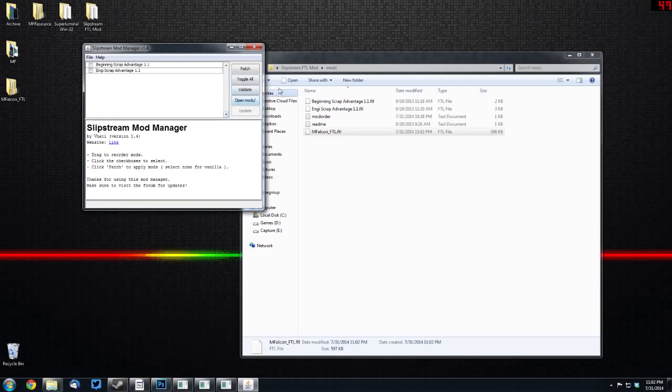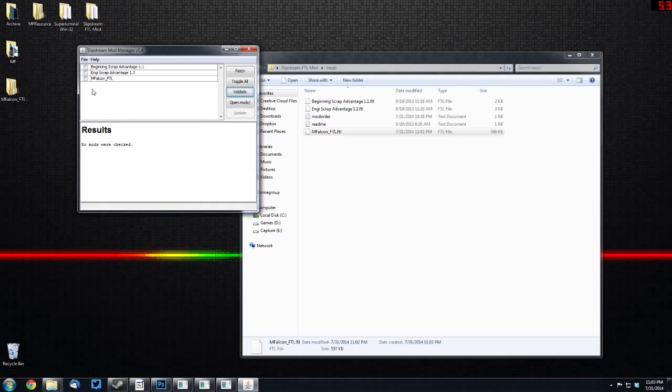Unfortunately, it doesn't show up right away. And there's nothing I found that'll make it extract that. Oh, here, rescan mods. There it is right there. Bam. Okay, so now we didn't even need to restart it. Learn something new every video.